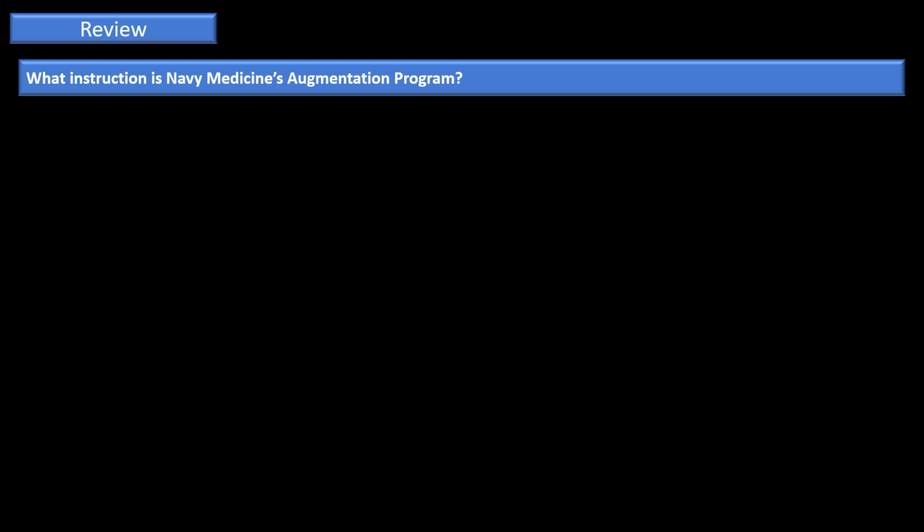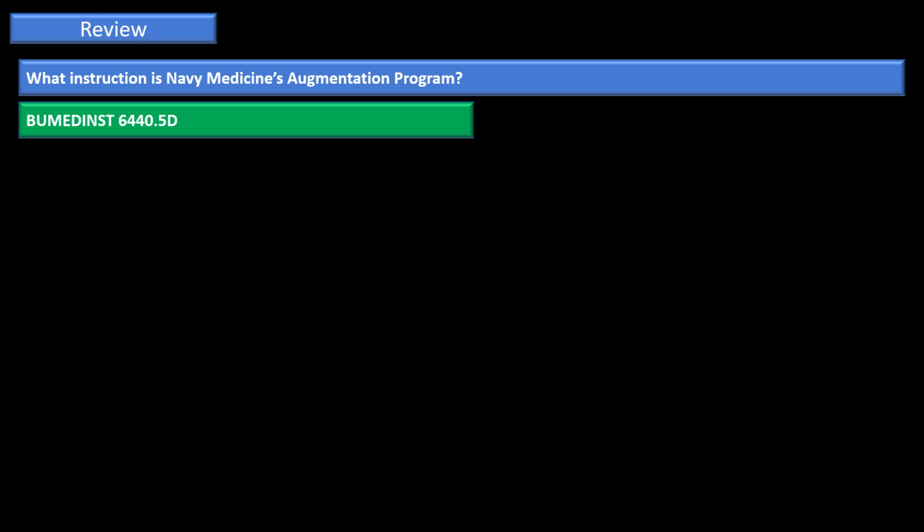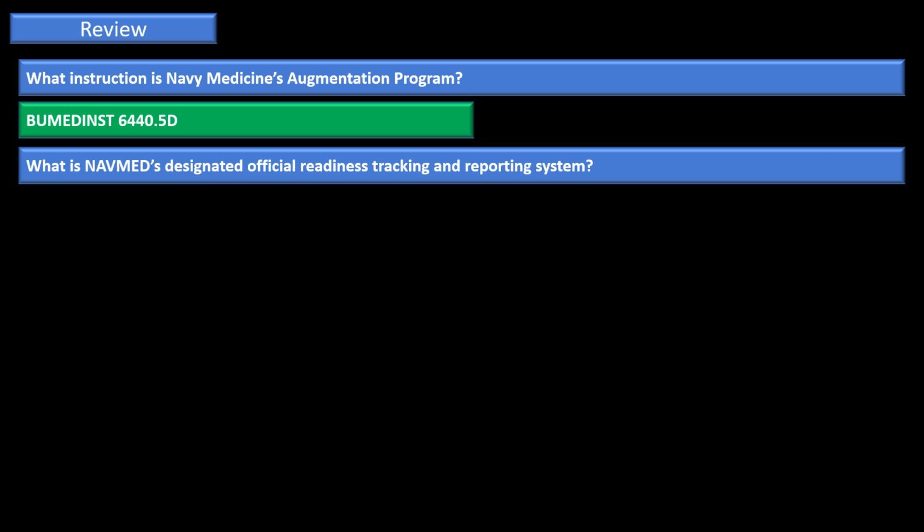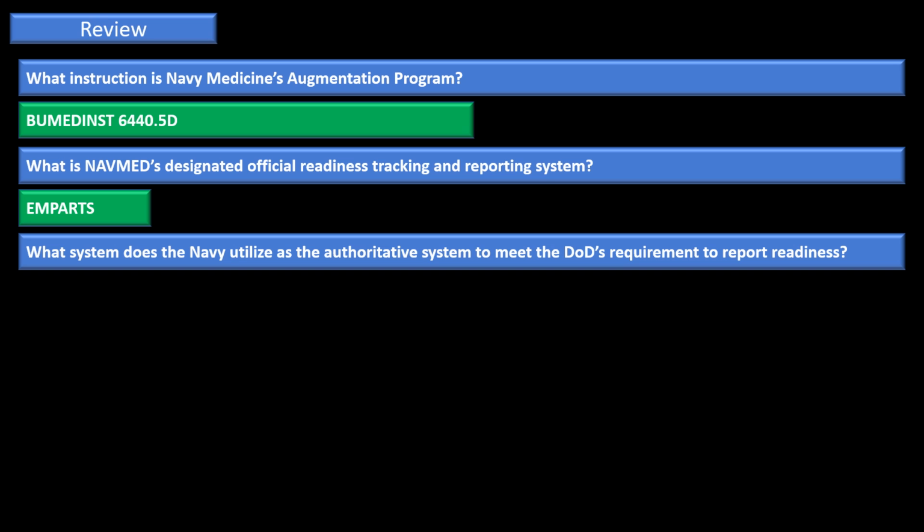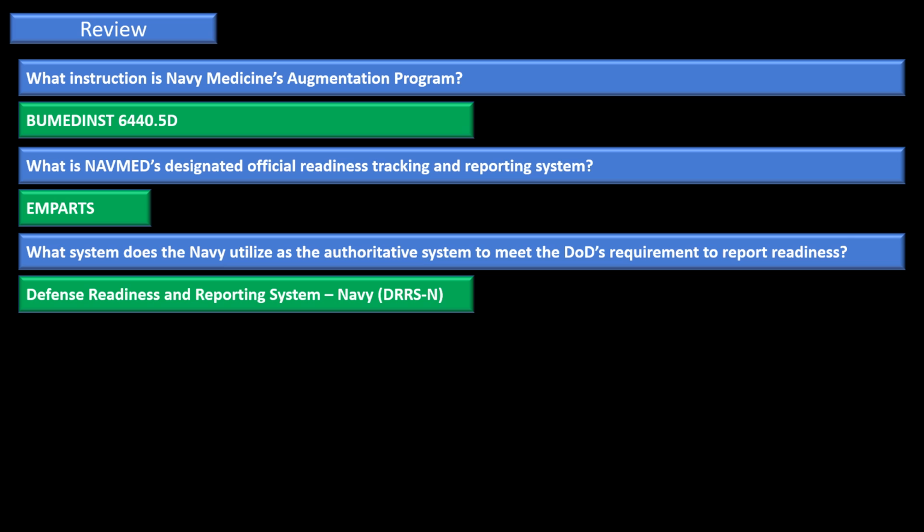Okay, so what instruction is Navy Medicine's Augmentation Program? That's BUMED Instruction 6440.5 Delta. What is Navy Medicine's designated official readiness tracking and reporting system? That is IMPARTS. What system does the Navy utilize as an authoritative system to meet the DoD's requirement to report readiness? All right, to meet the DoD's requirement, we're going to use the Defense Readiness and Reporting System, or TAC Navy, which is DRRS TAC N.